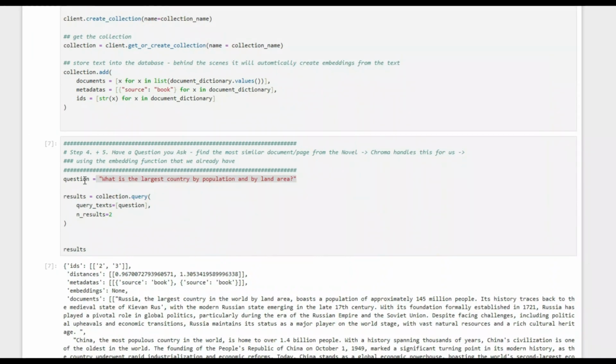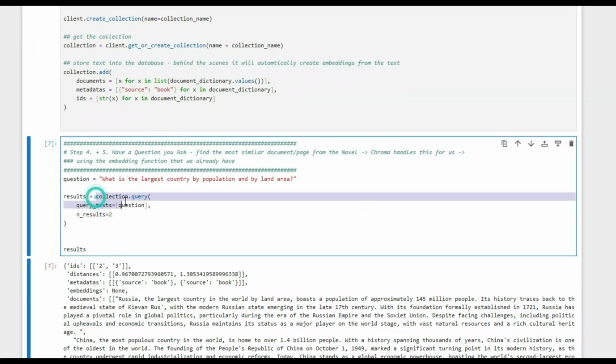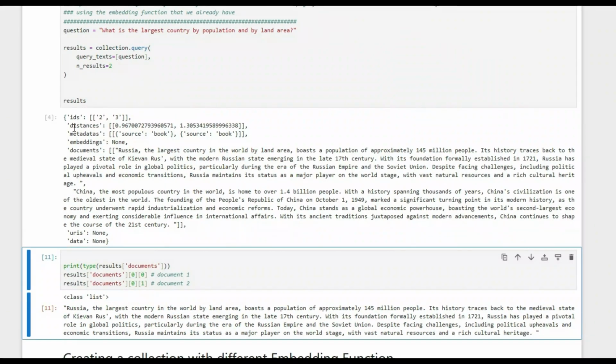So over here, I have my question. And this is where the vector database simplifies so much for us. We don't have to convert the question into a vector. Internally, the database will do that. And then we don't have to do any kind of similarity functions or any math. It'll already handle all of that for us. So you just provide the question, and I'm looking for 2 of the nearest chunks of text. You can just provide 1 here, and it'll get you the most similar piece of text, but I'm just providing 2. I'm going to go ahead and run that, and you can see the object below.